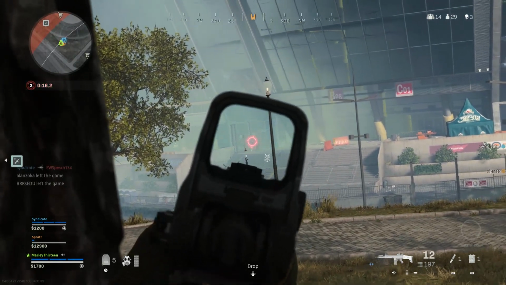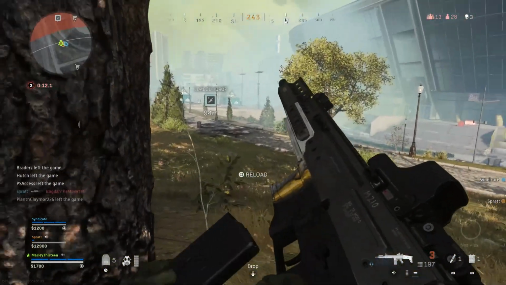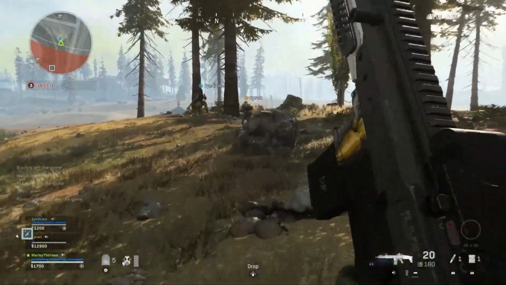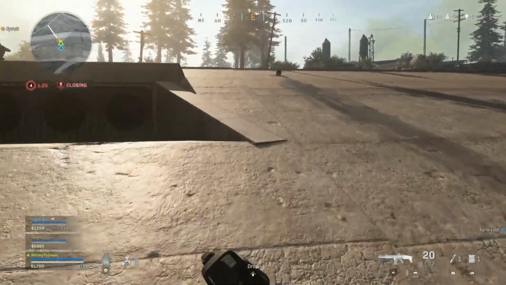Syndicate gets a kill whilst myself and Sprat pick off this straggler who's been chased by the gas, and with less than 30 players left, us playing like an absolute unit, we are starting to believe. However, we have to cross this open area to get to the next circle. It's risky, but gotta be done.